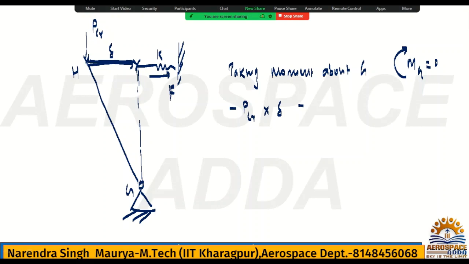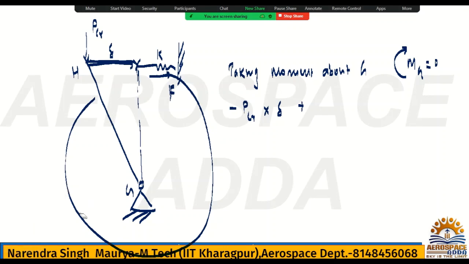So here, moment about G, PCR obviously will give anti-clockwise, so give a negative symbol, no problem. What about this force F? This force F about G will give a clockwise moment. Yes or no? It will be positive, revolving like this.